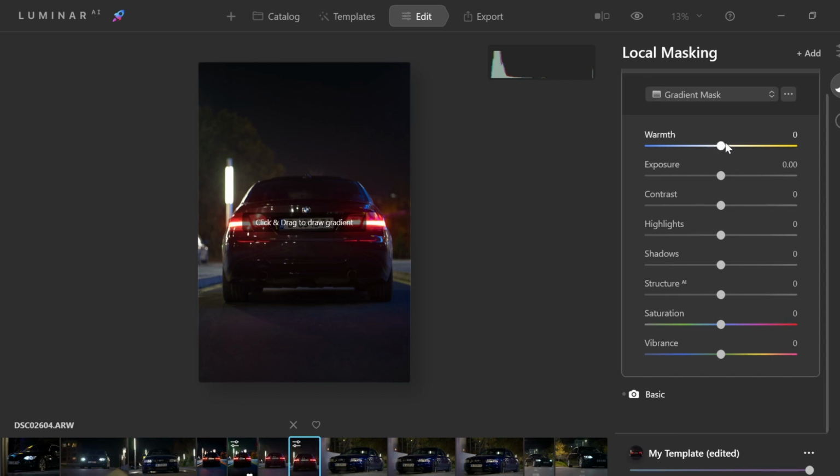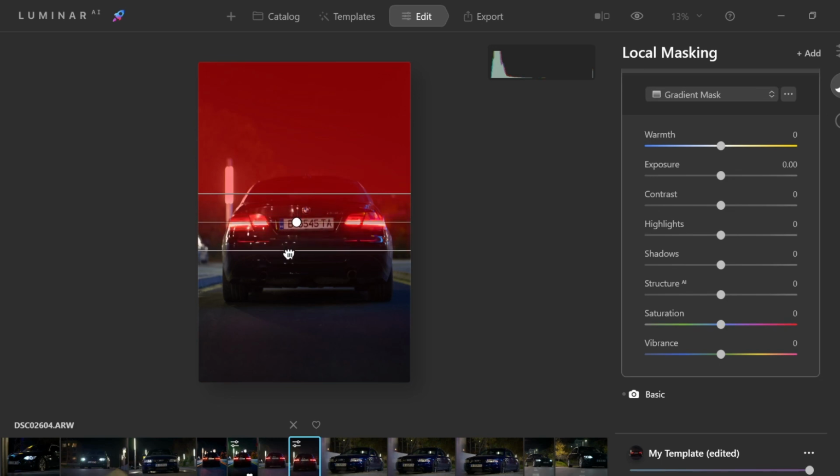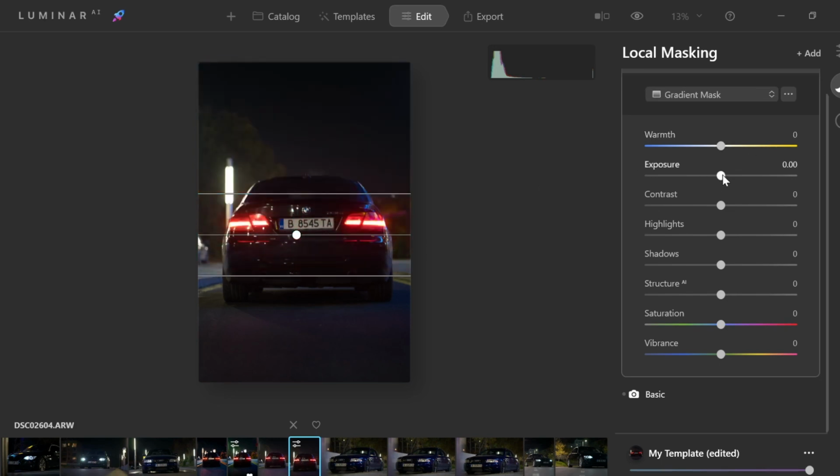So I'm going to add that gradient filter to the top part of my photo. When you're making these adjustments, you never want to go overboard. I recommend making minimalistic edits, where it's not too much. I'm going to lift the exposure a little bit and the shadows for the top part of the photo. It is a raw photo, so I can push it a lot, but I don't think that's really necessary. So I'm going to leave that there.